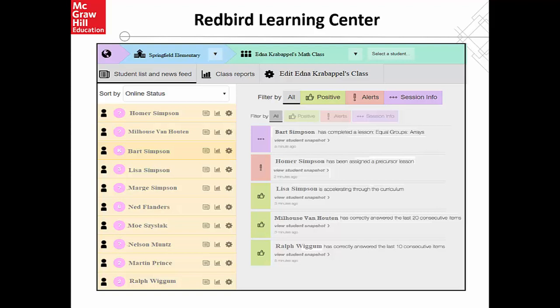You can see that they're logged in. You can see that they're struggling, which would be identified on the alerts. You can see also when they're progressing or they're accelerating through the positive feedback. And we've actually added another one here that's not on the screenshot, but it includes a games tab over here to the far right, which will be orange. And I think maybe one of the follow-up screens that I have will identify that, so you can see when students are playing games. Because the advanced math games are great, but we want to make sure that they are not spending all their time on games and they're actually working through their lessons and progressing through the units.